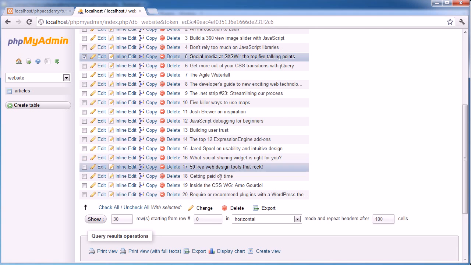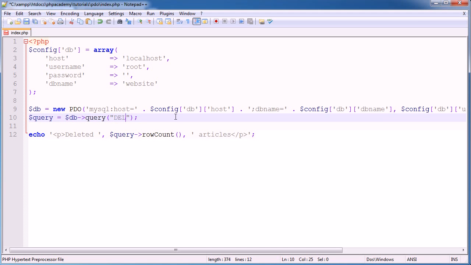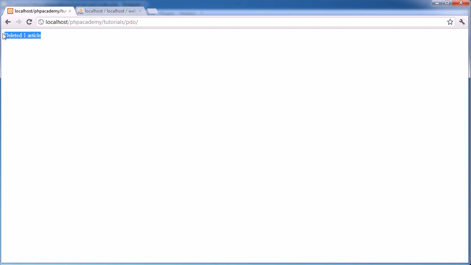So let's delete an article where the ID is 20. We have this ID 20 here, so let's construct a query to do this: delete from articles where articles.id is equal to 20. Now this should say deleted 1, because we're only deleting where the ID is 20, which is only one row. So it will say deleted 1 article, well, articles, but we won't go into technicalities. When I hit enter, deleted 1 article.